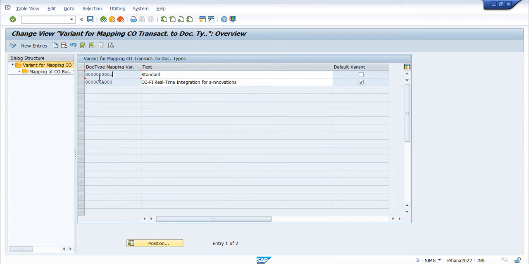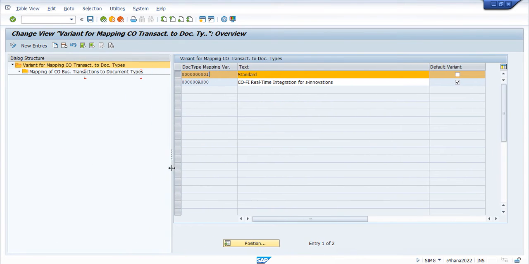First of all we need to define a variant. This is the variant delivered by SAP. If you want, you can create your own, otherwise this is more than enough. So just select this variant and then here we are going to assign the business transactions. Map CO business transactions to document type.